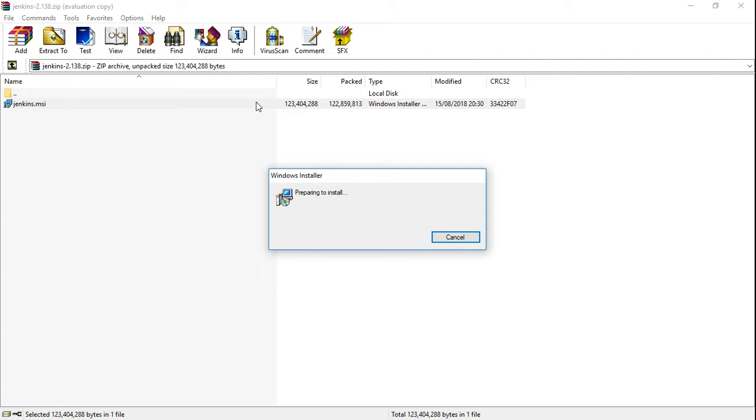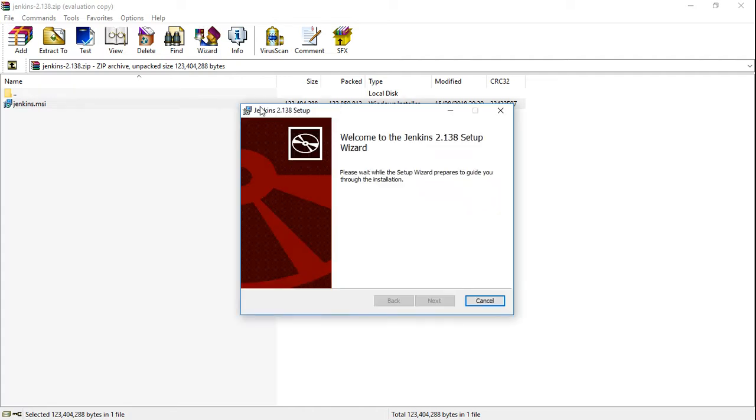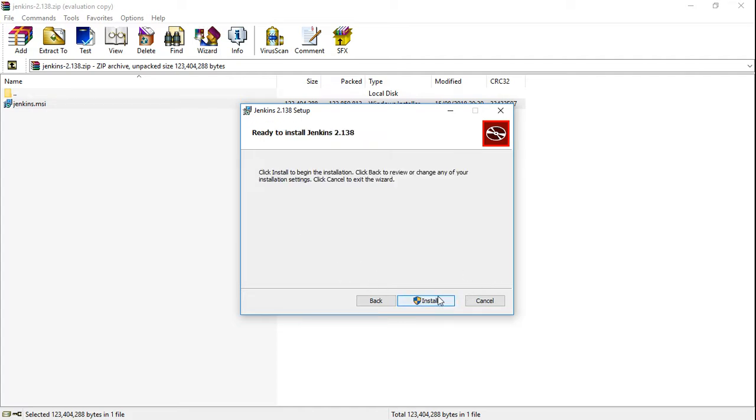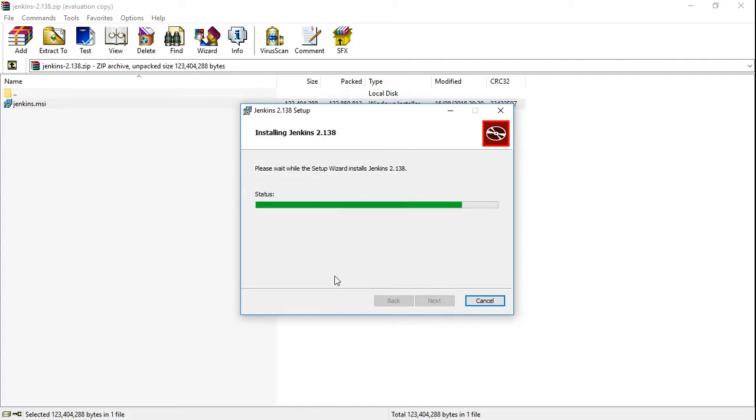For a basic installation, just click Next at each prompt to proceed through the installation. When prompted to allow the app to make changes to your device, click Yes.